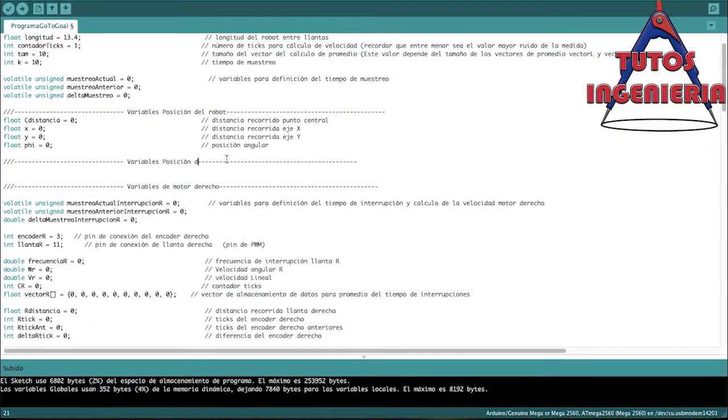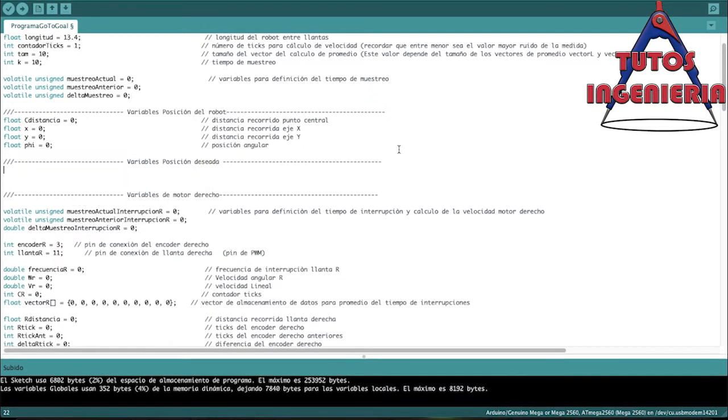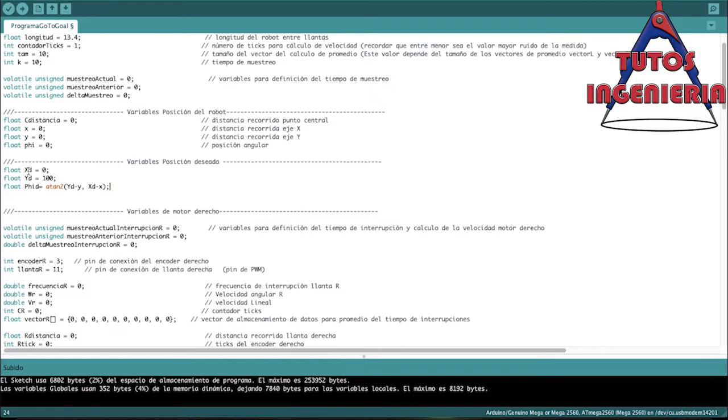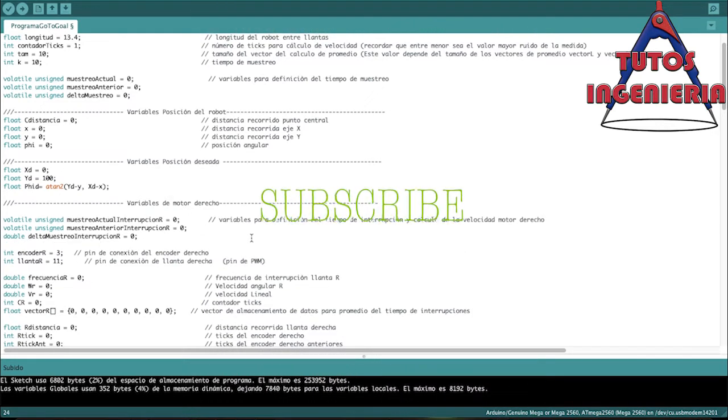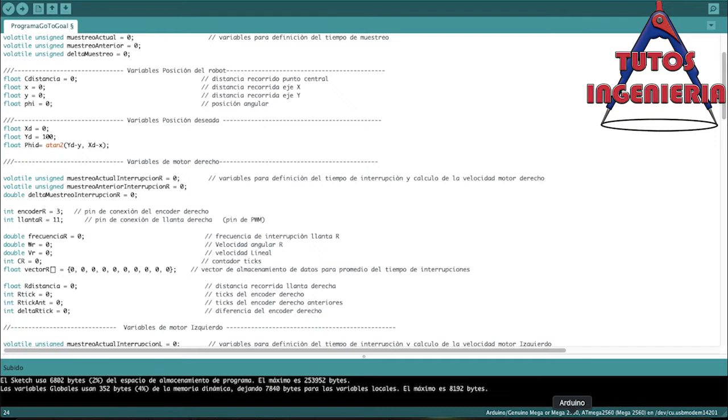Okay, in this part, let's go to add those lines of code. The first thing is to add the desired variables, the x desired, the y desired, and the phi desired, that is the angle desired. You could see that those are our calculations.